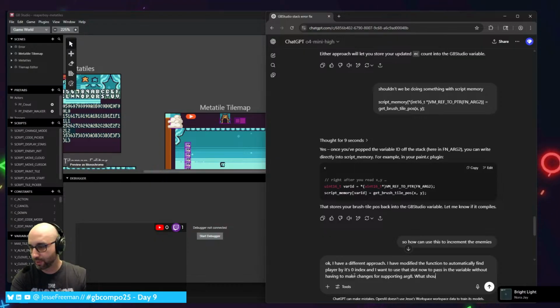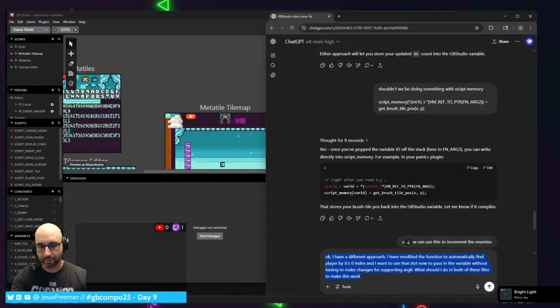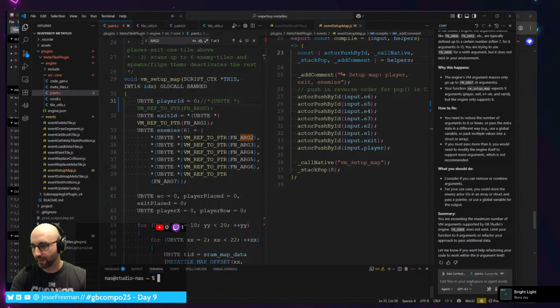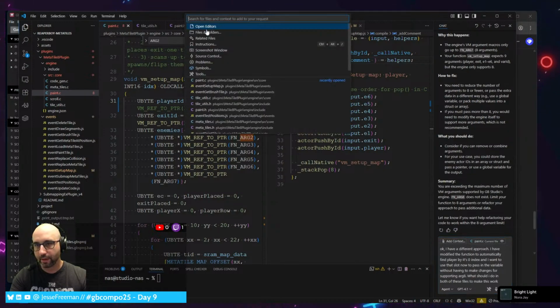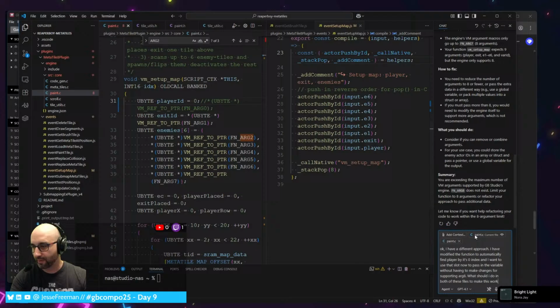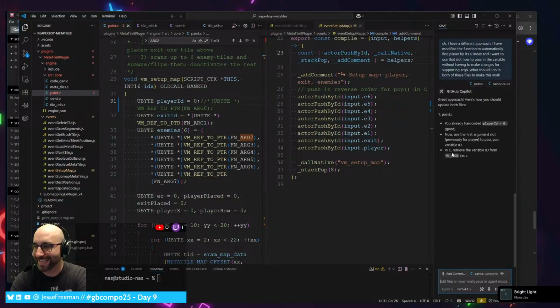What should I do in both of these files to make this work? And I'm actually going to go back over to Copilot for a second, just because it has the context here. Let me pass it back over the paint. Oh no, it already has that. All right, let's see what it suggests here.